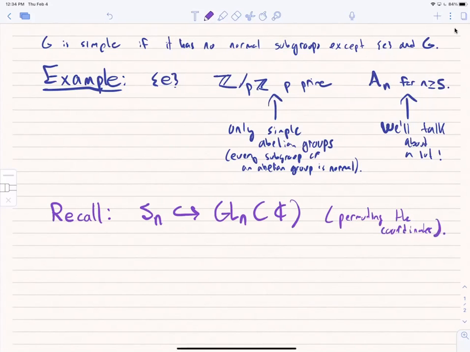And then, so this is a group injection of groups. So this realizes Sn as a subgroup of GLn(C). And then, well, from GLn(C), you have a determinant map to C star. And so then I can restrict determinant to Sn. And what I get is called the sign.